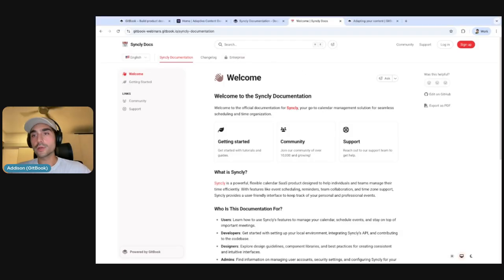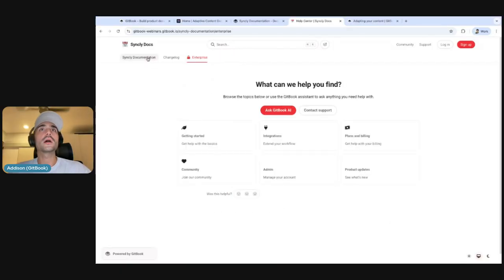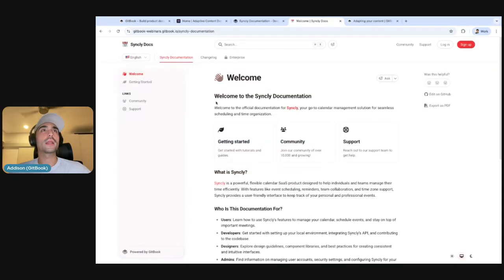Okay, so I see a few questions in here. We'll make sure that we get to these as well. So just hang tight. So now we see the enterprise section here, which is just a full page enterprise kind of dashboard or landing page, as you could imagine.